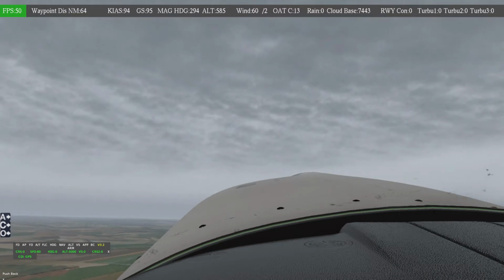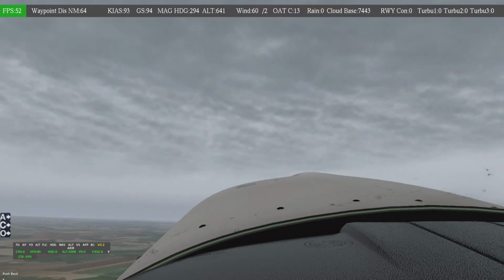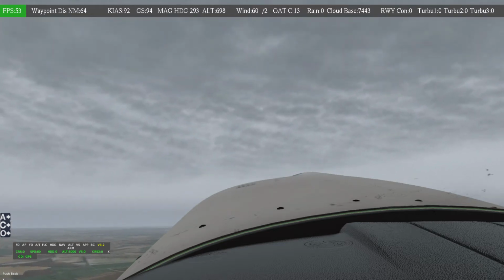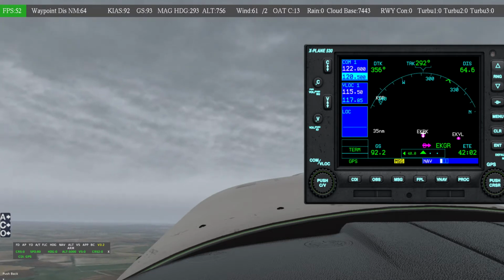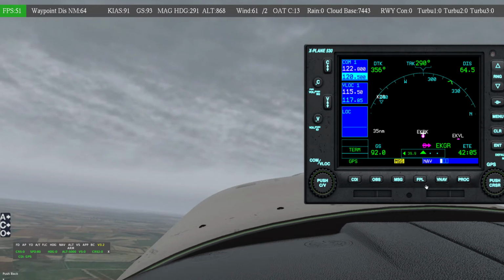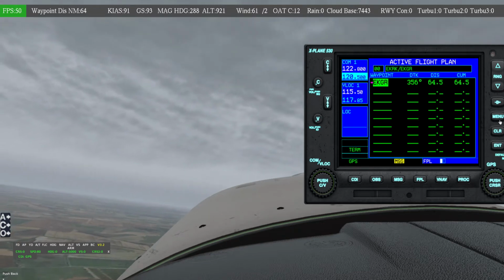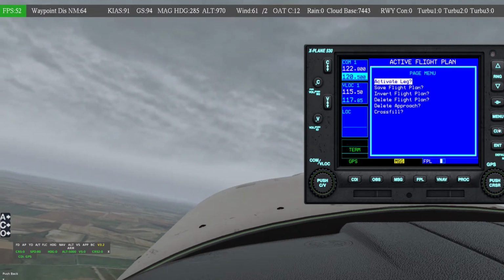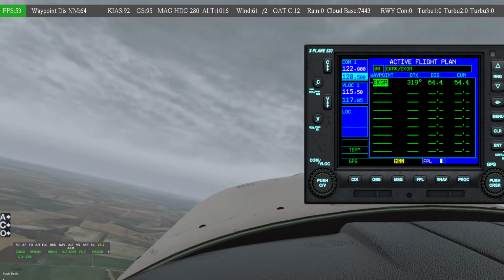that's another story. Okay, then I can open my GPS and go in and say go to the flight plan, press the menu and say activate the leg.